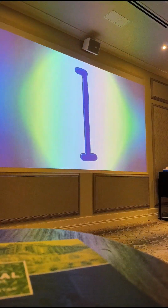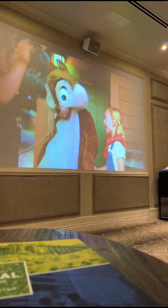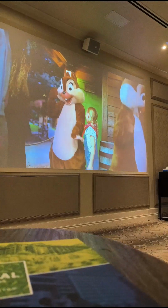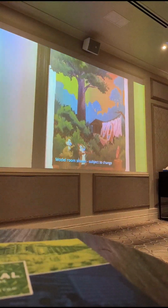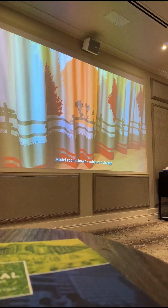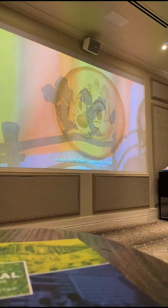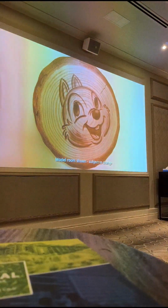And number 1, all hail Chip and Dale. As chipmunks call the wilderness home, it's natural that Chip and Dale would make themselves comfortable in numerous details throughout the cabin. You'll find them promoting the resort's archery activities in a framed print outside the bathroom, silhouetted on curtains covering the cabin's floor-to-ceiling windows, and sketched on what appear to be slices of logs, artfully affixed to the bedroom wall.